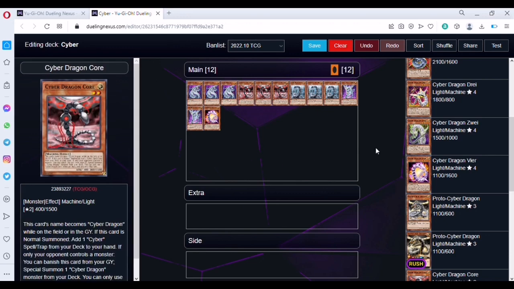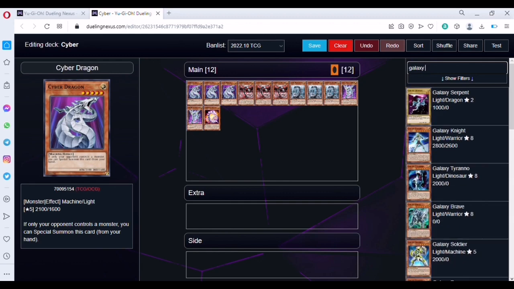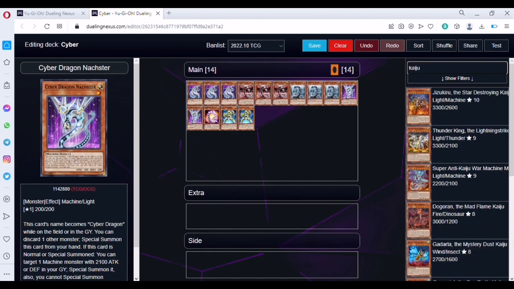Onto your other cards. 2 copies of Galaxy Soldier. The whole purpose of this card is to get your Cyber Dragon Nova and then Infinity later on. So send a light monster, not machine type monster, sorry, a light monster from your hand to the graveyard, special summon this card from your hand in defense position, and when this card is special summoned, you can search itself. Usually you can search a Galaxy monster, but this is the only Galaxy monster you're going to be playing in this deck. And the last other monster you're playing in this deck is the Machine Kaiju, Jizukira.